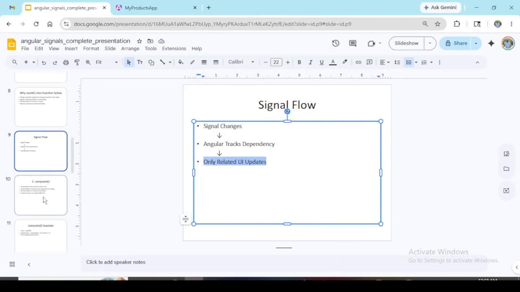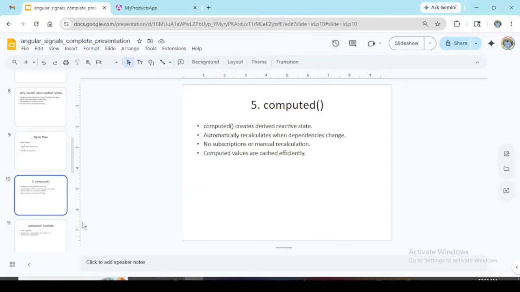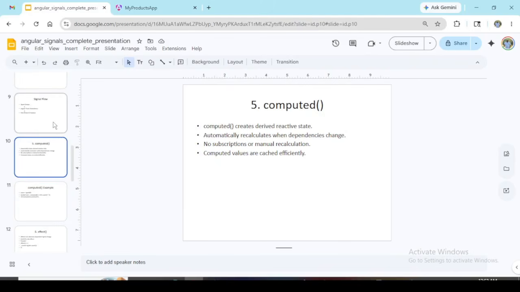Then the next part in signals is the computed signal. This computed is derived reactive state. It means it will create a derived reactive state and automatically calculate when a dependency is changed.